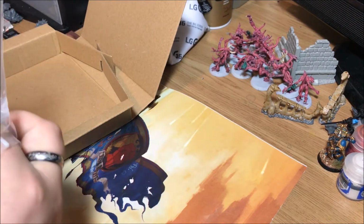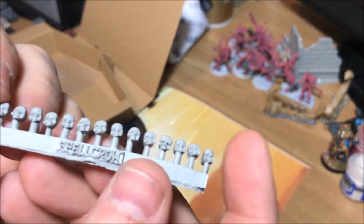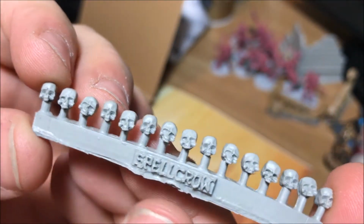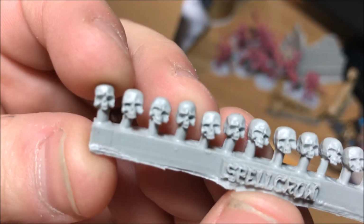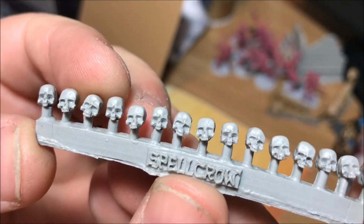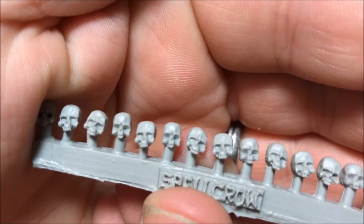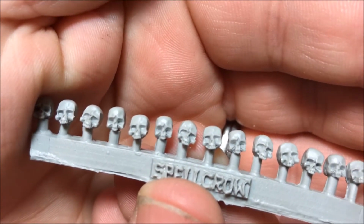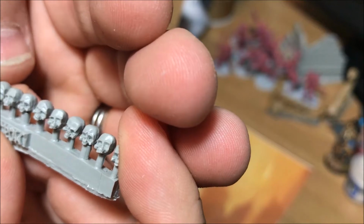And this is one of the ones that I asked for. And this is Spellcrow's skulls. Now, I believe there's 15 on this. Looking at these, I'm just trying to get the camera to focus. A lot of them do look very similar, but up close, I don't think it'll show on the camera, to be honest. Some of them look as though they've got like a diamond kind of jut out on some of the heads.